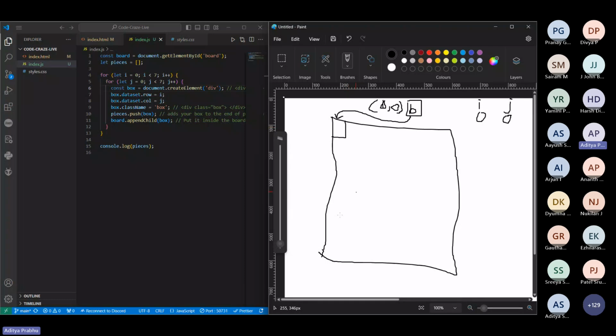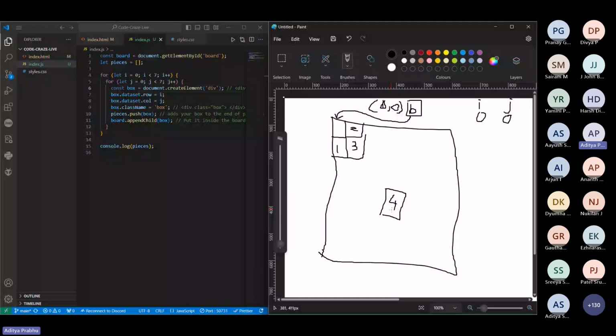Somebody unmute and tell me where would the next box go? Will it go in this position 1, this position 2, position 3, or in some other random position? Let all of them be 4. I guess 2. Yes, it's going to go to position 2. What is going to be the coordinates for position 2? It's going to be 0, 1, right?